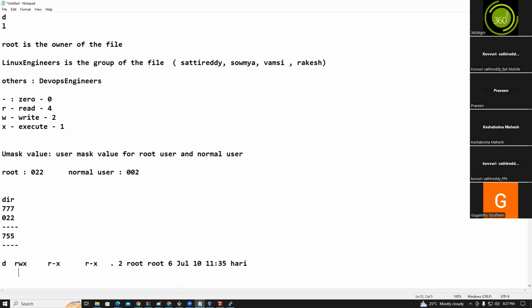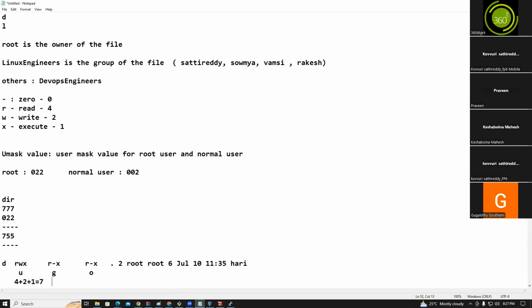So what are the permissions, guys? 4 plus 2 plus 1 equal to 7.